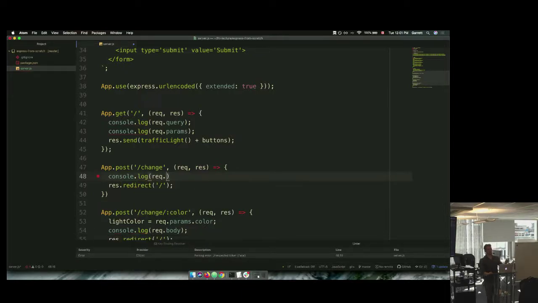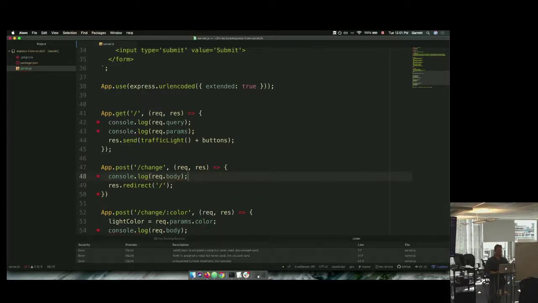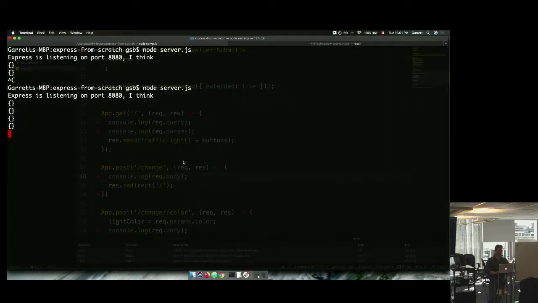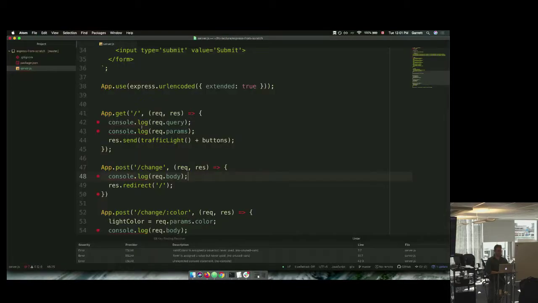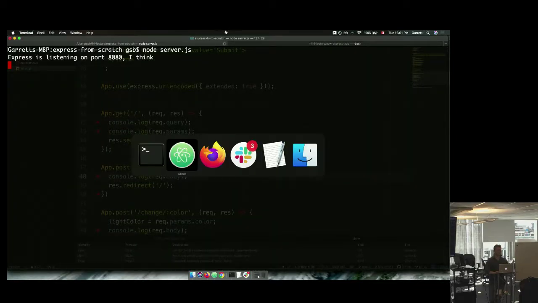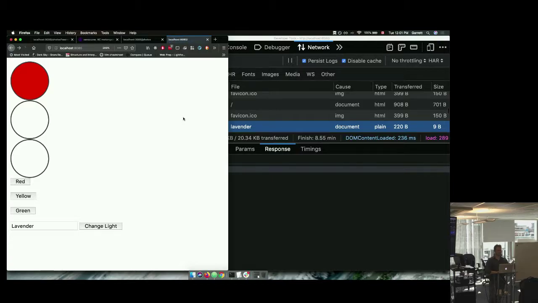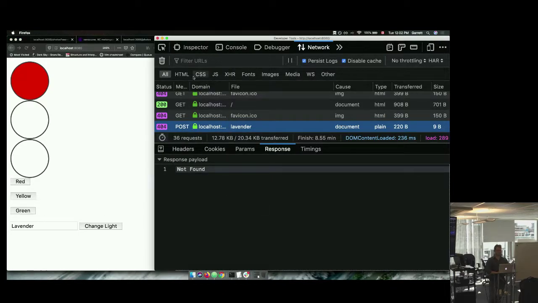This time the params don't go in the URL, they don't go into a query string, they go into the request body, right? So they get swallowed by the HTTP request, sent over by text. So if you have sensitive information, like a credit card number, password or whatever, that doesn't appear in your URL anymore. That goes in the request body. So I want to just make sure. My linter yells at me for console logs, which is why there's all this red here. Yeah. So let's clear this.